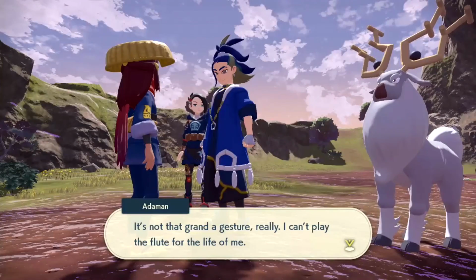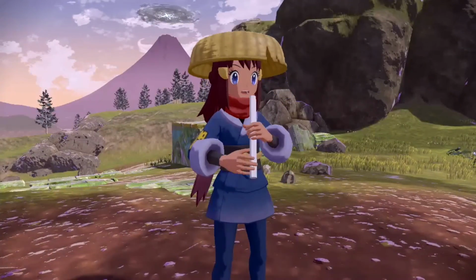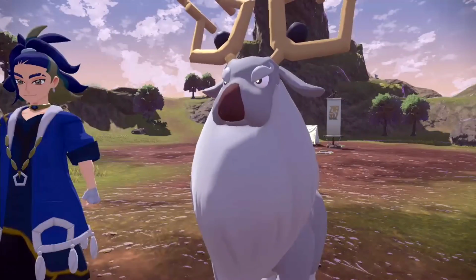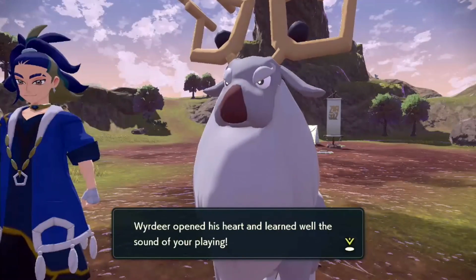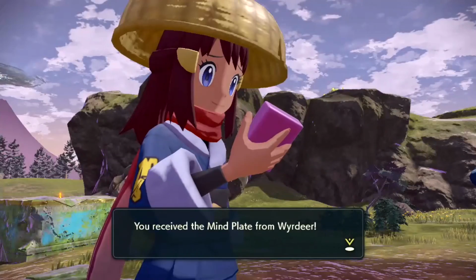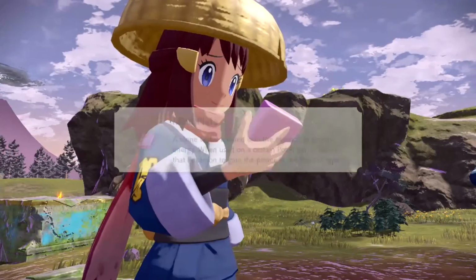It's not that grand a gesture, really. I can't play the flute for the life of me. See if you can play that melody. Werdir opened his heart and learned well the sound of your playing. So it's a Mind Plate from Werdir. Okay. A soul tablet imbued with the essence of psychic energy. When used on a certain Pokemon, it allows the Pokemon to gain the power of a psychic type.